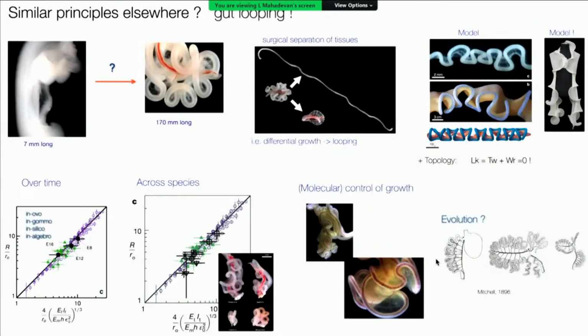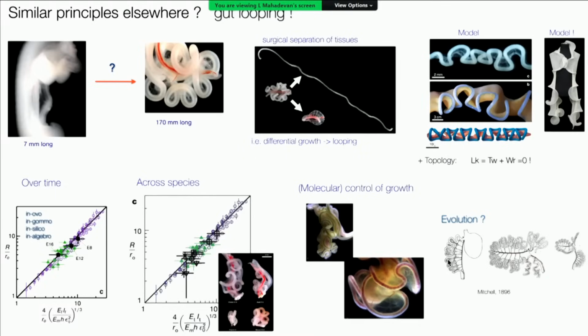It's interesting because it raises a question to which we don't yet have an answer, which is, from an evolutionary point of view, why are there so many gut patterns? These are images from a book published more than 100 years ago by Mitchell, where he shows different gut patterns associated with different birds. And these gut patterns are hypothesized to be associated with different diets. Carnivorous diets typically are associated with short guts. Herbivorous diets are typically associated with long guts because the time of transit is associated with how quickly you can extract nutrients. And of course, with carnivorous diets, you can extract nutrients very quickly.